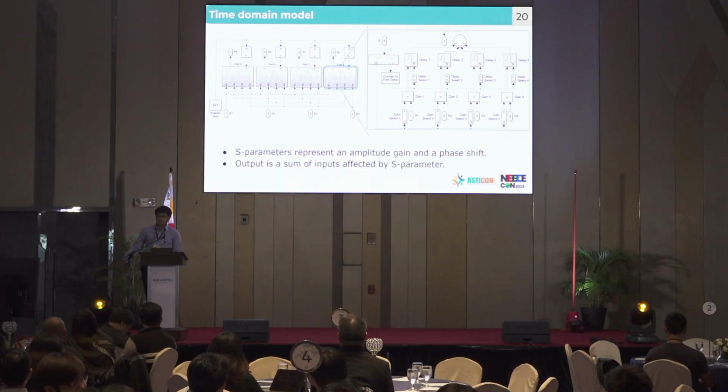You compute the S parameters for each case, and then incorporate them in a time domain simulation. This is the block diagram we implemented in Simulink. So we are able to model the S parameters, the wireless channel, based on the electromagnetic simulation results. Basically, the S parameters just define a gain and a phase delay or time delay for each of your inputs, and then you just sum them towards your receiver. So this is the time domain model.